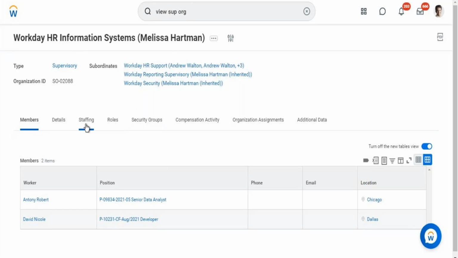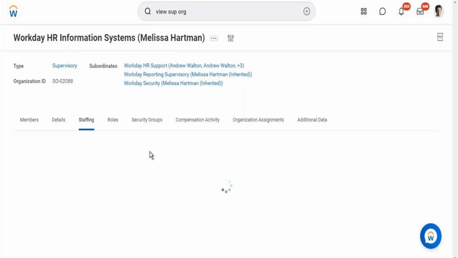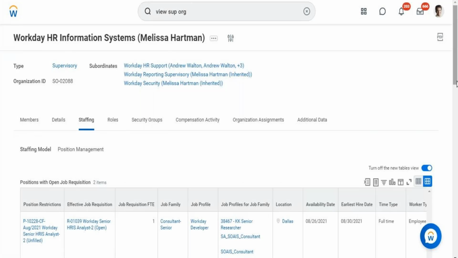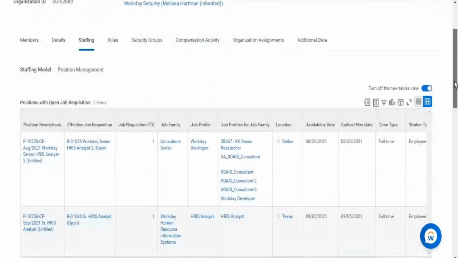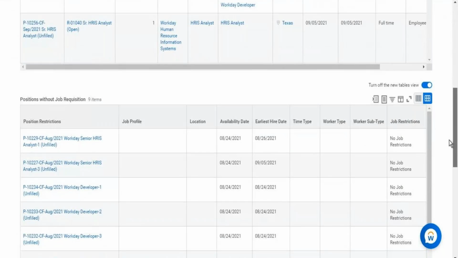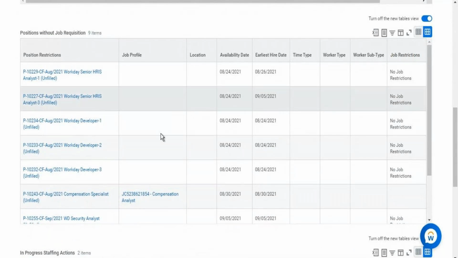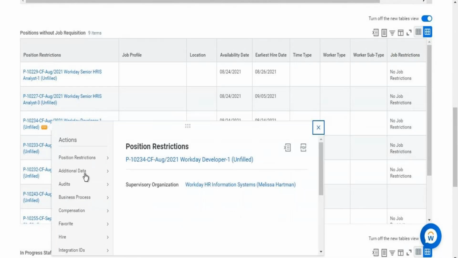Generally, we'll be going to the staffing position where we'll have all the open positions created under that organization. We'll have all the positions under that organization, and go to any of the positions and hire employee.